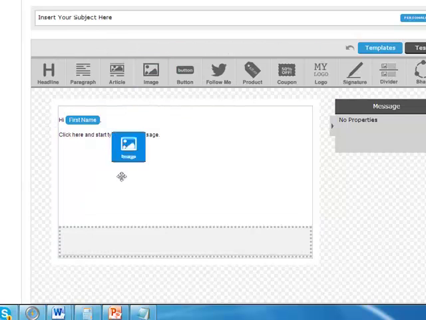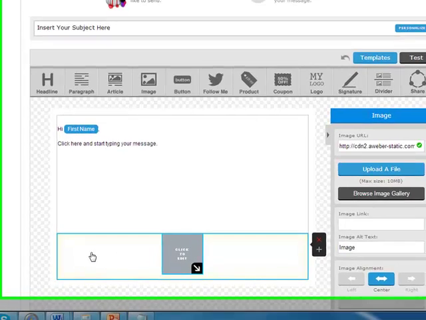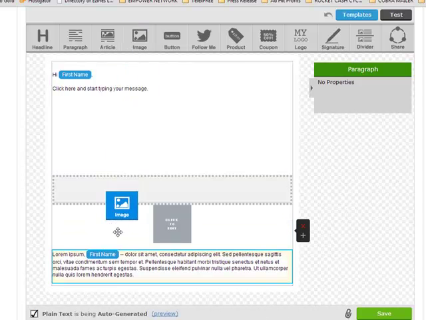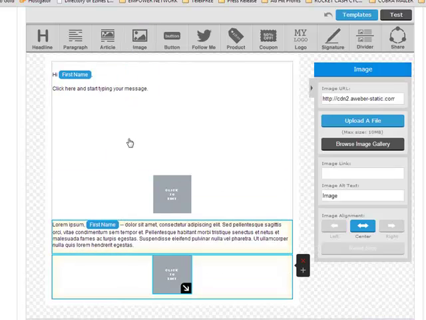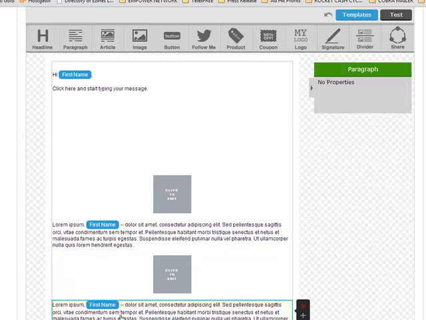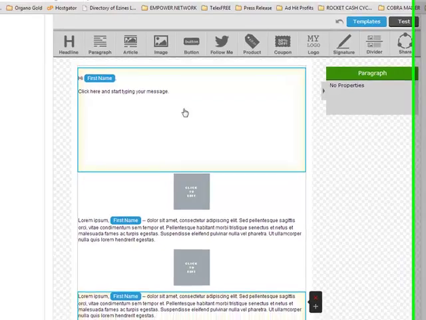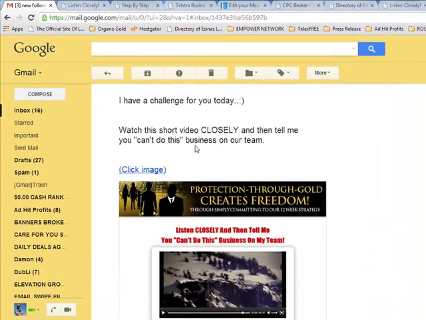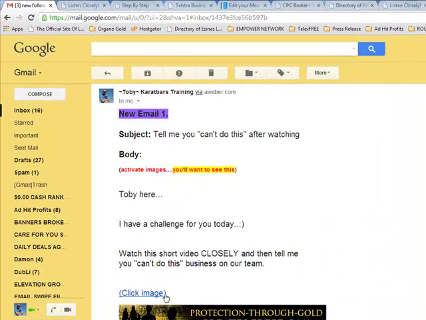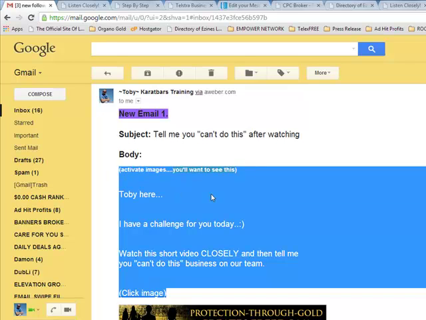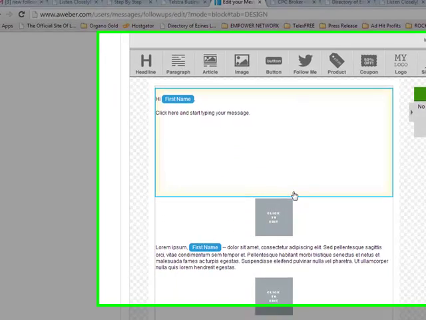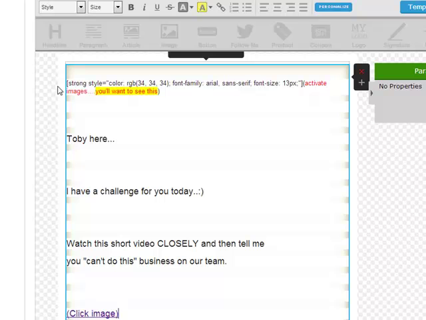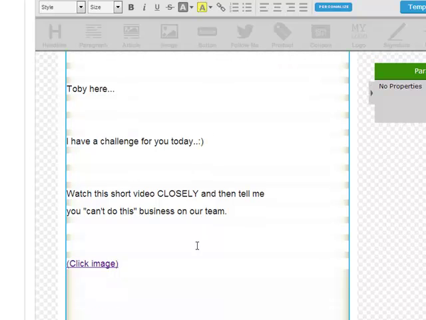So we have a paragraph. Then what we do is just go up to image because we want the image to be next. We click and drag. Then after that image we want another paragraph, some more text. Then after that we want another image. And then after that in the PS we want another paragraph. So we've got the format there created. What we need to do is come back to the body. Now I want to copy all of the body. You can obviously write your own, but I just wanted to show you the simplicity of cutting and pasting this. Okay, so this is copied across.